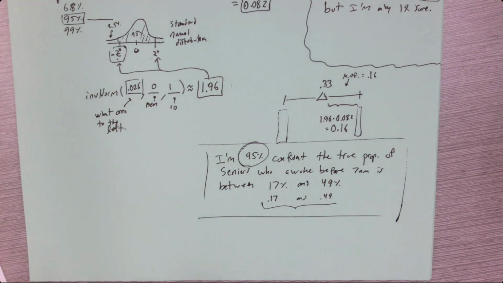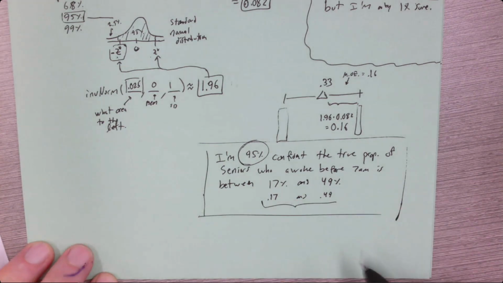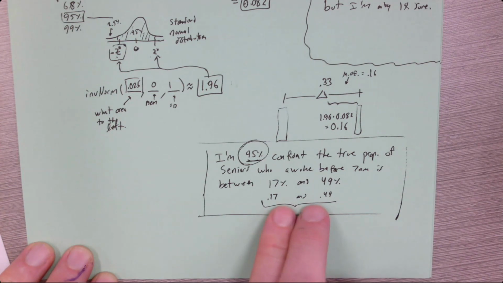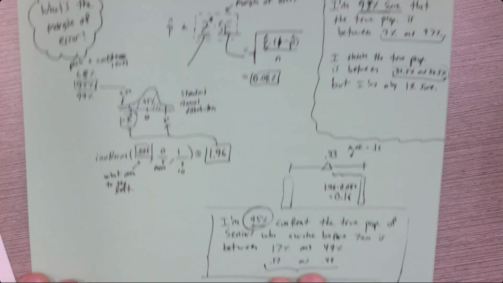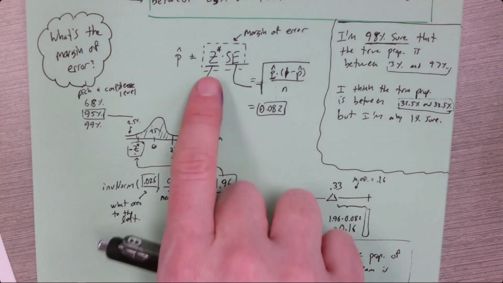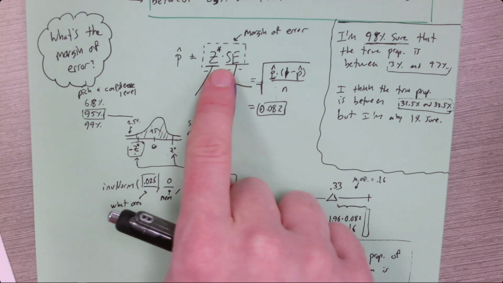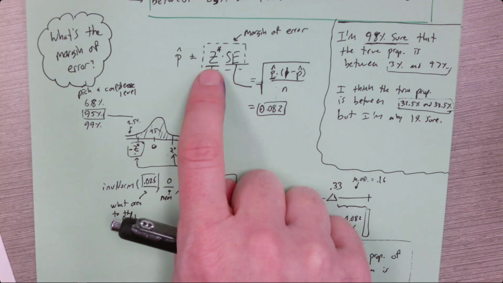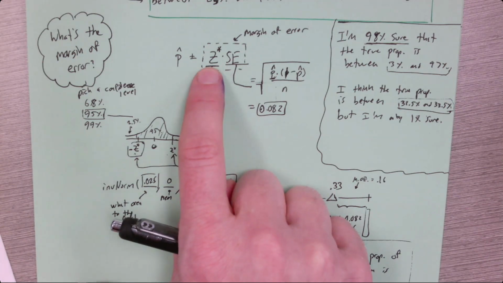If we were willing to be a little less confident, this interval should get a little bit narrower. What you would really hope is, wow, could we be more confident and also have a smaller estimate interval? And the answer is, yes, you can. Let's think about numbers. This margin of error is just two numbers multiplied together. So if we want to make this whole thing smaller, how could we do it? Well, we could do it if we made z star smaller, or we could do it if we made the standard error smaller.